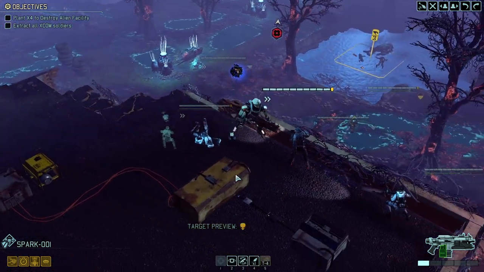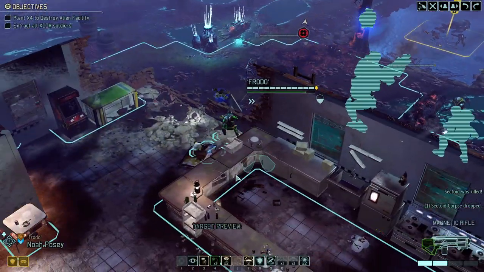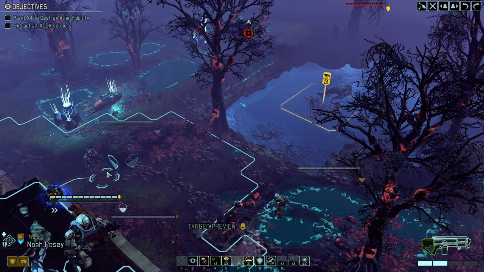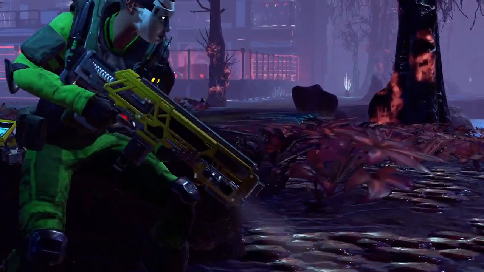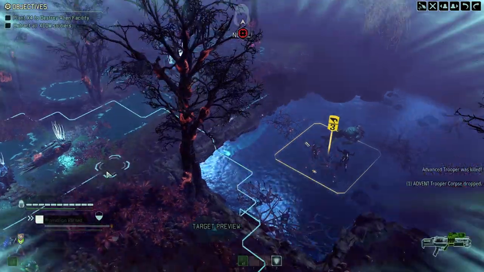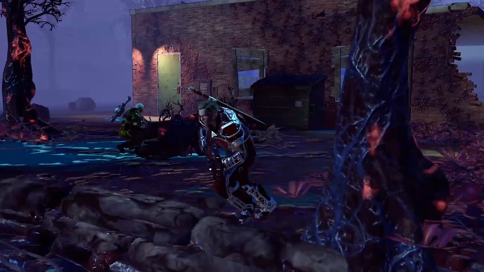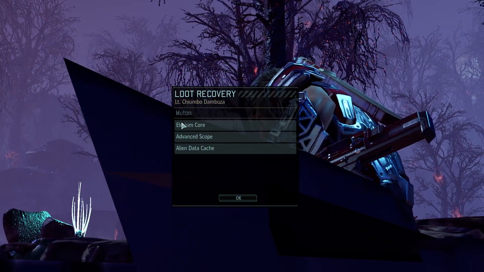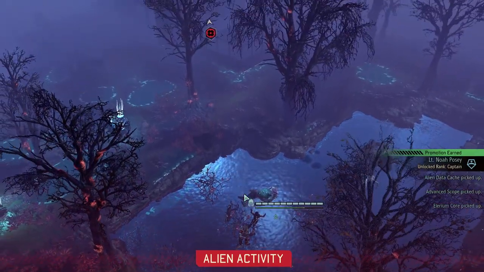Father really outdid himself, didn't he? Sector hit is also down. This weapon is empty. And we got all of them in one go. Concealed Ranger goes in. Yeah, that core is nice. Advanced scope is fantastic. And some intel. That's great loot all around.